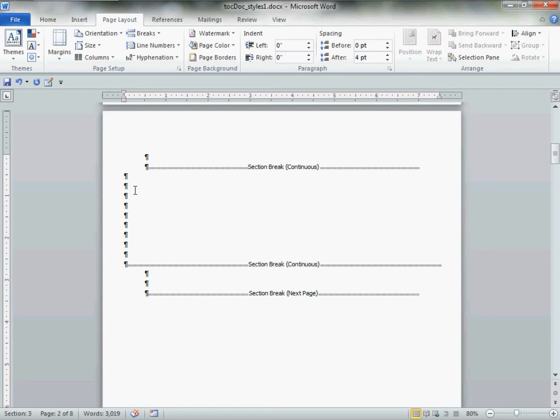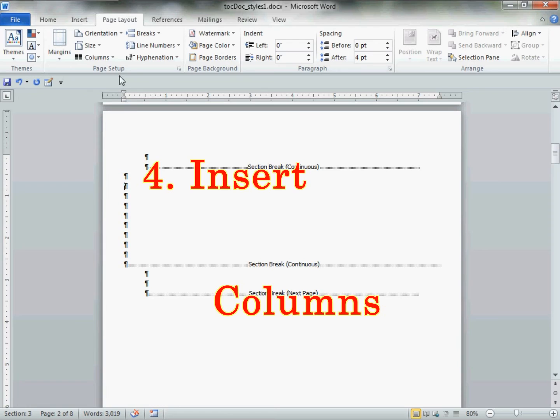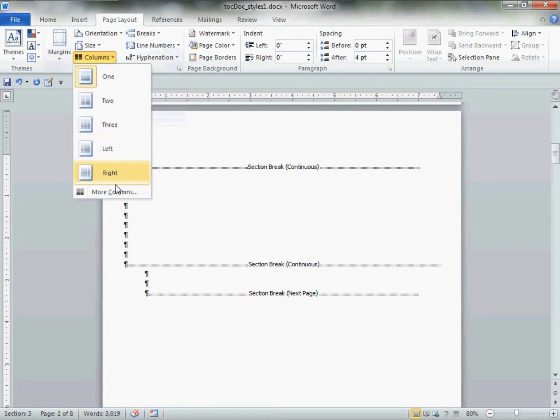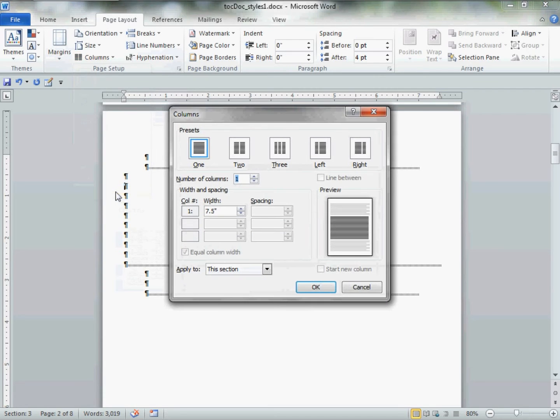At the second P, now we're going to put in our columns. Page layout, columns, go straight to the bottom, more columns. Now we can either click 3, which is what we want, or we can type in 3. It doesn't matter, they do the same thing. Make certain that this box equal column width is checked.